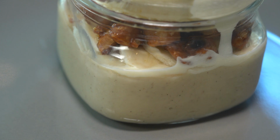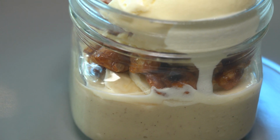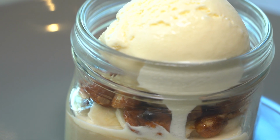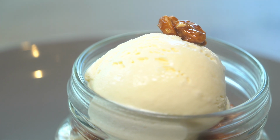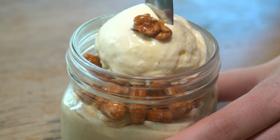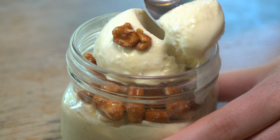Dana, you got this Elvis sundae. Please tell us more. I was expecting a huge sundae, as one would. It was perfect. Once again, I got to close the meal with something sweet. Banana, graham cracker, deliciousness. The custard was smooth. It wasn't overly banana flavored, but you could tell they only used fresh fruit, and it was just perfectly made. And you could tell there was a lot of love in that dessert.